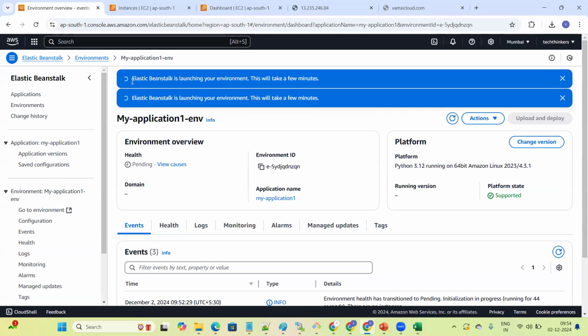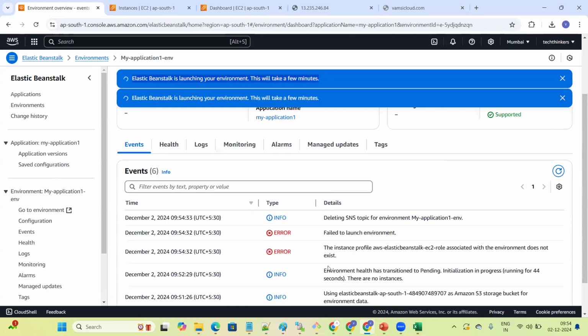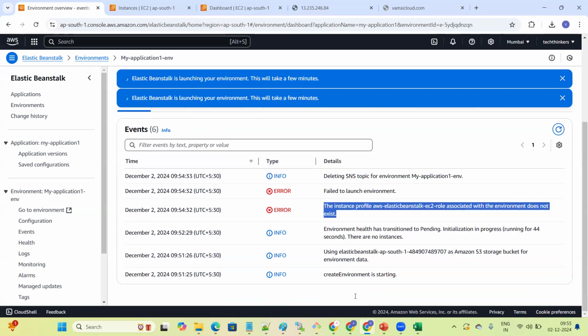So it is still creating. It is creating the environment. It will take a few minutes. It will take some time because it has to create all these things. It is failing because we are not giving some value like the instance profile. The AWS Elastic Beanstalk EC2 role does not exist. That's the reason why it is failing.